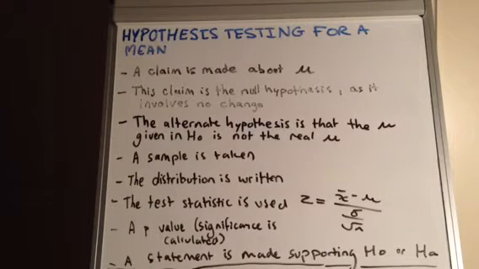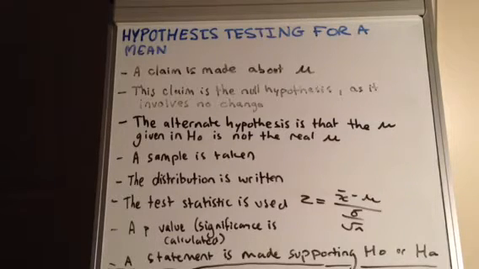Hypothesis testing is sort of like a scientific investigation. You are given a claim or something you want to research, and from that you want to try and reach a conclusion about a hypothesis. First off, a claim is made. Generally at this level we'll be looking at a claim about the mean of a population, and this claim is generally represented by the null hypothesis, which involves no change.